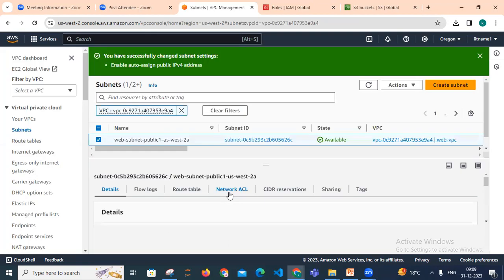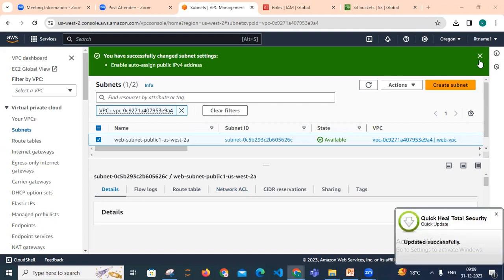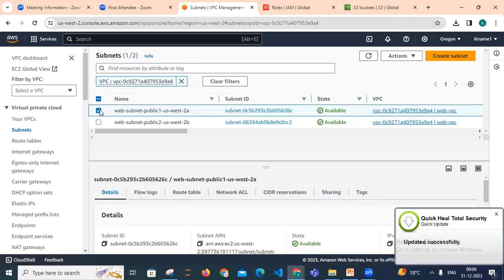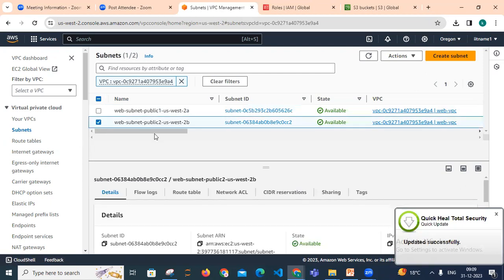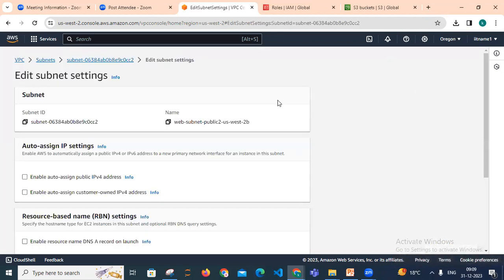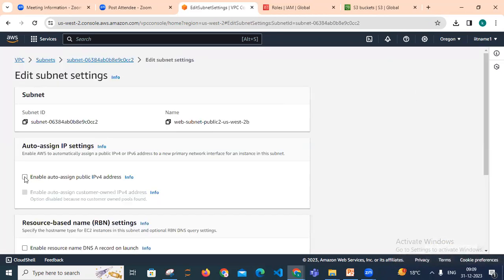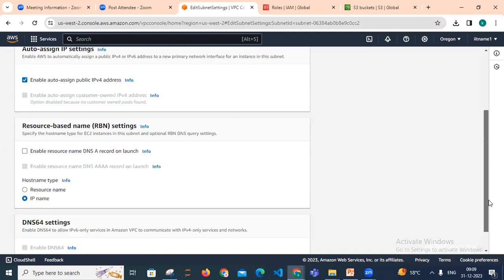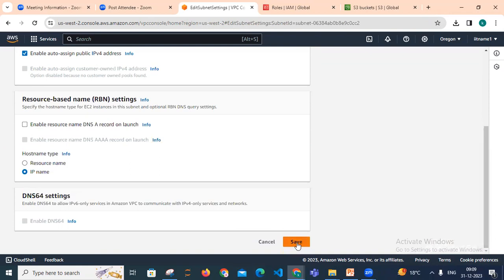That subnet, we have successfully changed the subnet setting. Next, we go to the next public subnet and go to actions. Inside the actions, you click on edit subnet settings. Same thing we have to follow, enable auto-assign public IPv4 address. Okay, just click on save.